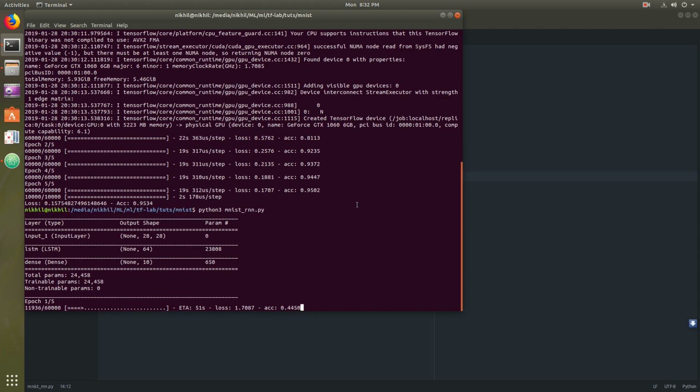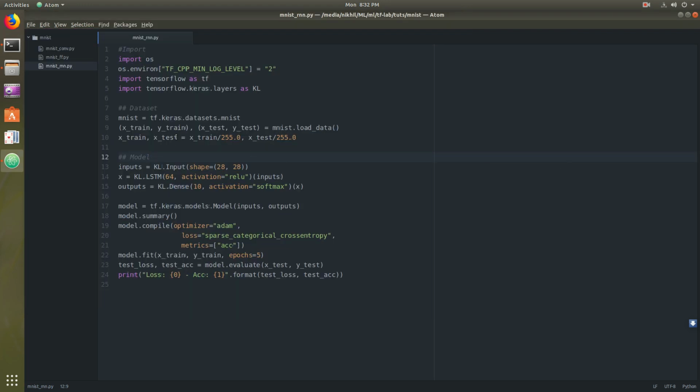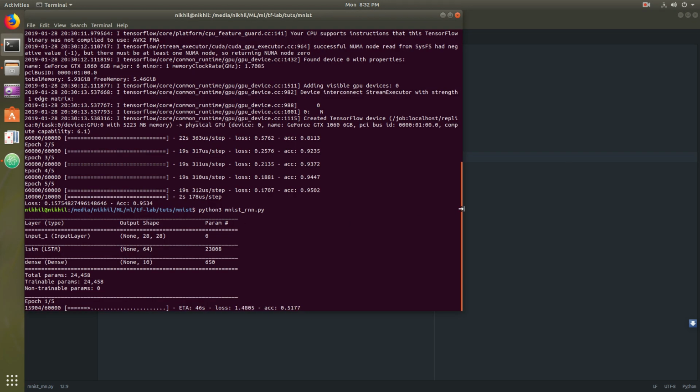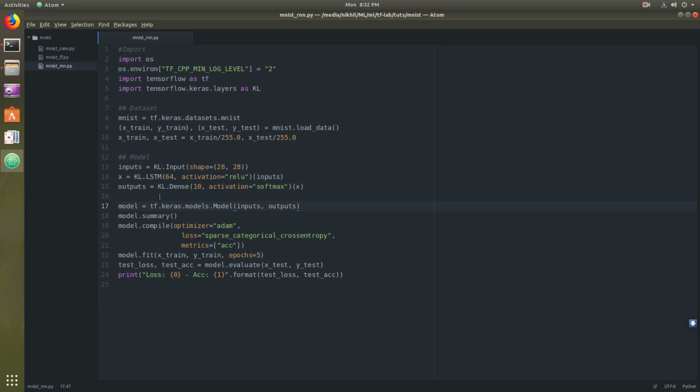But if you have a graphics card which supports CuDNN, then instead of LSTM you can use CuDNNLSTM, and it's going to give you faster results. It has high performance value.